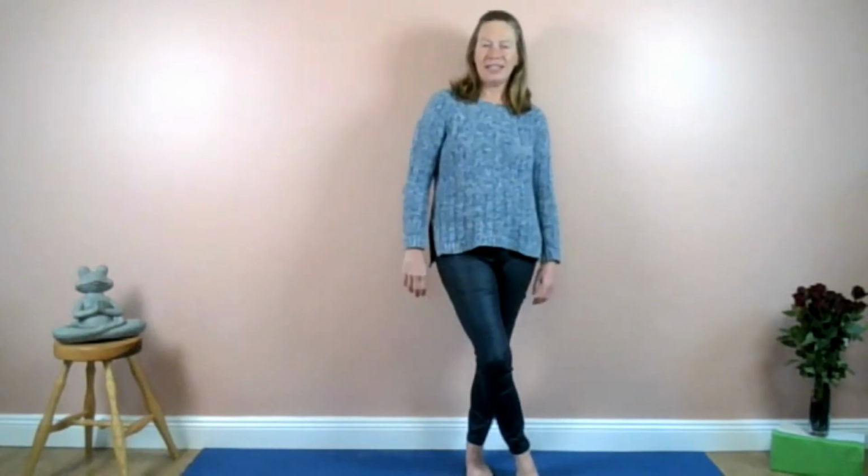When we're standing in a queue, what we want to do is make sure that we're standing correctly. And often, and I'd like you to observe this next time you are in a queue, look at the person in front of you and see how they're standing. Often what you find is that they're standing to one side like this, or they've got their legs crossed like this, or they're somehow just out of balance. Their weight is not distributed evenly on their feet. So that's very bad for your posture, because it's obviously putting stress on one side or the other of your body, whether it be legs going up into the upper back and maybe the shoulders as well.